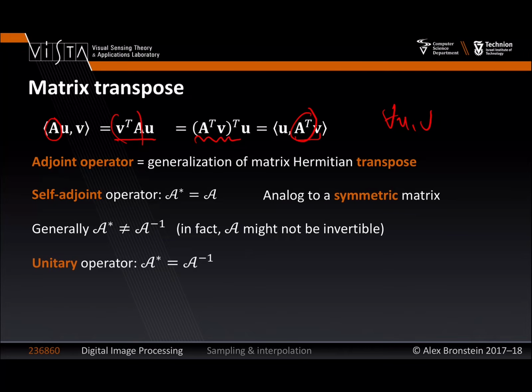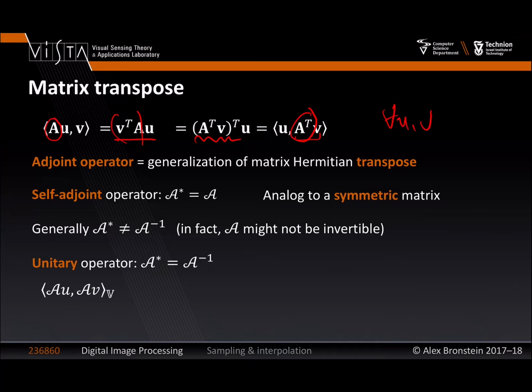So when indeed we have the adjoint equal to the inverse, of course, this necessarily means that the number of dimensions in U and V must be the same, right? Otherwise, the inverse simply doesn't exist. In this case, we say that the operator is unitary. Okay, and the matrix analogy would be a unitary matrix, or if you want to restrict the discussion to real valued matrices, it would be a rotation or a generalized rotation matrix, rotation and reflection matrix.